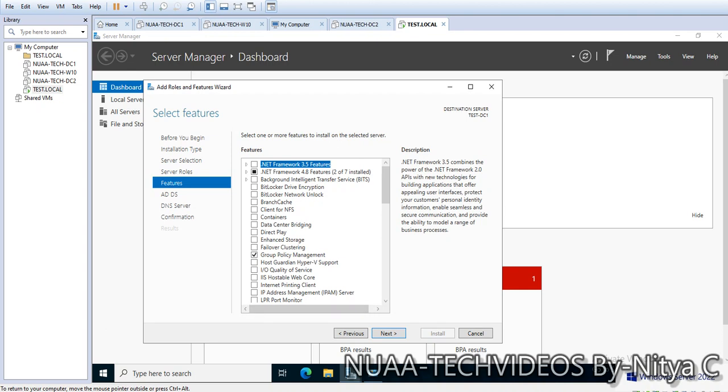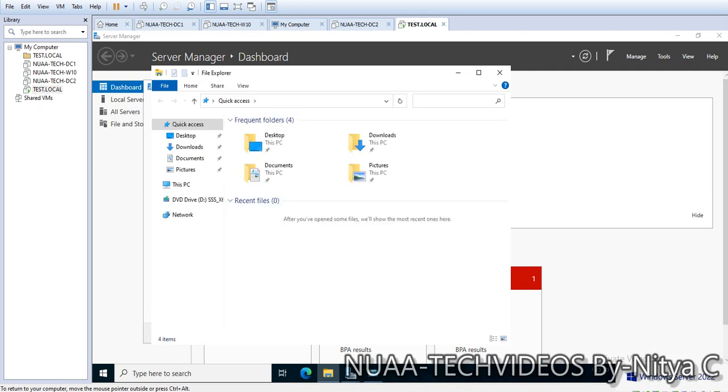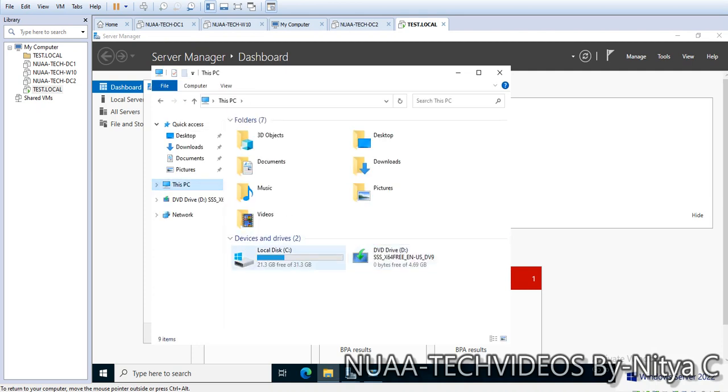This is just a demo version, and let me add one more thing here. I have added only one hard drive, and that also with very little space, 32 GB. But when we are installing in production, we have to make sure we have sufficient storage available.